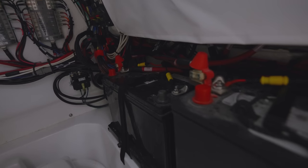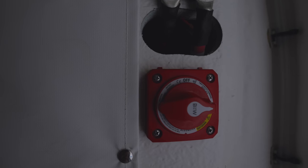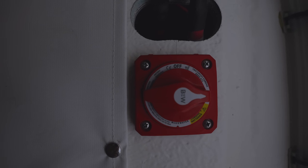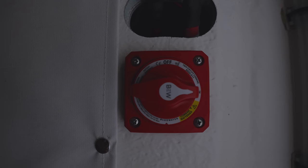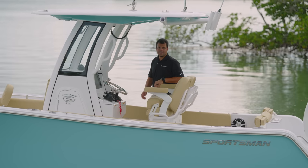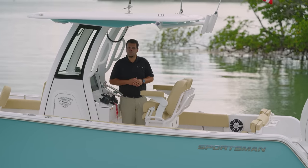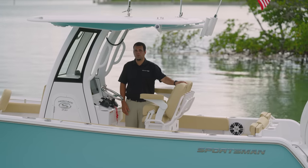To power all of the onboard electronics, we've equipped this model with a dual battery setup and switch that provides maximum reliability. We've carefully crafted the helm on this boat to improve both function and practicality. Our goal was to design an ergonomically correct console that provides the highest level of comfort to the operator.